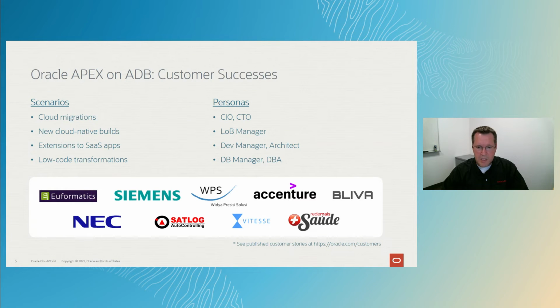And then your traditional DBA and database managers as well. This is something that's very interesting. We have many users who are DBAs, who are actually developers as well, because they're standing up low-code applications using Apex. And this is interesting because it expands the scope of the DBA. It gives them more responsibility. And when you're running on autonomous, it relieves you of some of the routine things that DBAs typically don't like to do anyway, applying routine patches and things of that nature. It allows them to focus on higher order, higher value things, such as standing up low-code apps, defining data models for low-code apps, and that sort of thing. So very interesting to the traditional database manager and DBA as well.